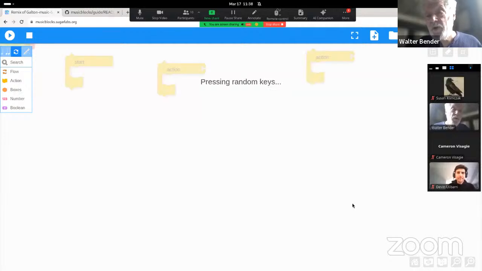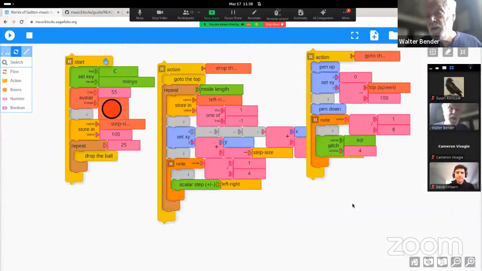You might not be familiar with the name of something called a Galton box. You've seen a pegboard with nails on a grid, and you drop a marble at the top and it bounces off the pins on the way down. If you do that enough, you get a big Gaussian distribution at the bottom. There's a really nice one at the Museum of Science in Boston, really big. So that's called a Galton box.